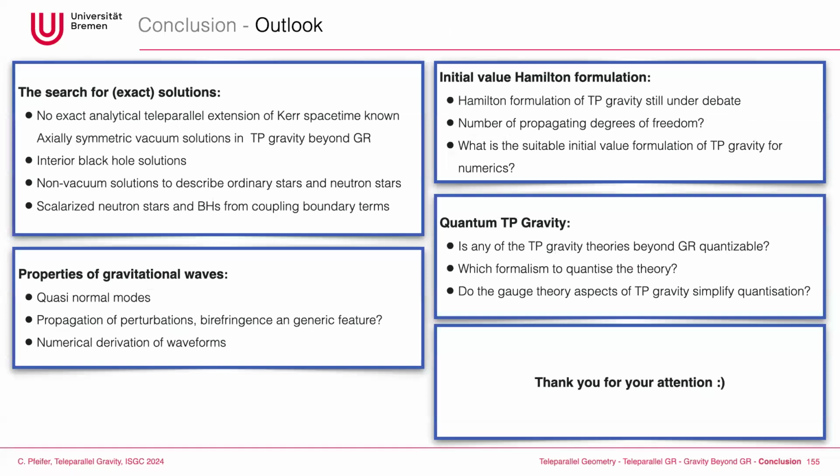Just out of curiosity, so far you basically chose the Weitzenböck gauge, in which the spin connection is 0, to do the calculations even in black holes. So I'm wondering, are there any other scenarios in which the choice of another gauge is more convenient than Weitzenböck gauge? Not that I know of. For all the calculations I did, this was most convenient. When you look at the most general spherically symmetric tetrad, for example, or the most general homogeneous and isotropic tetrad, you can simplify the tetrad by doing some Lorentz transformation and generate some spin connection. So you can transfer some degrees of freedom from the tetrad to the spin connection and vice versa. It might be that this is beneficial, but I've never used this. Okay, thank you. It's a good idea.